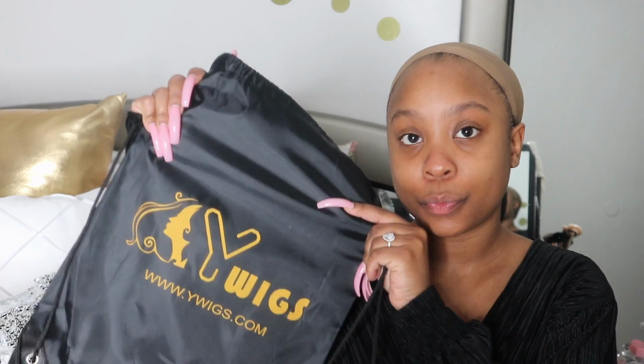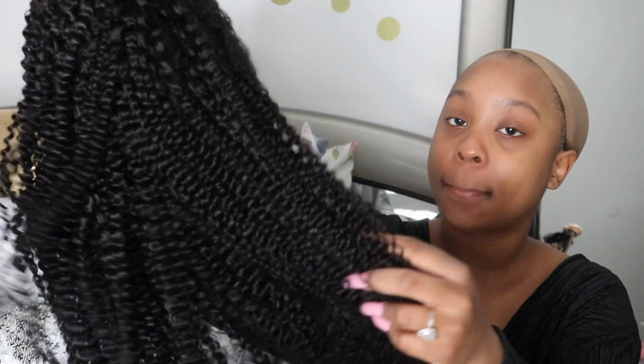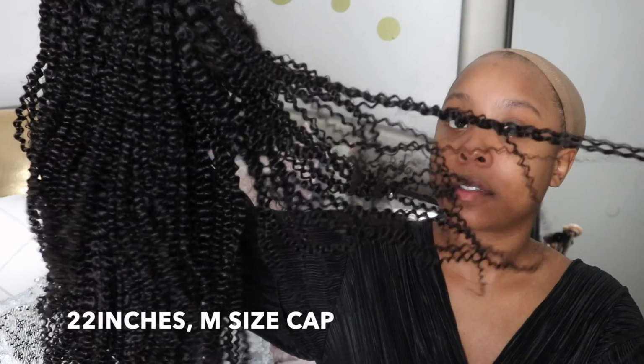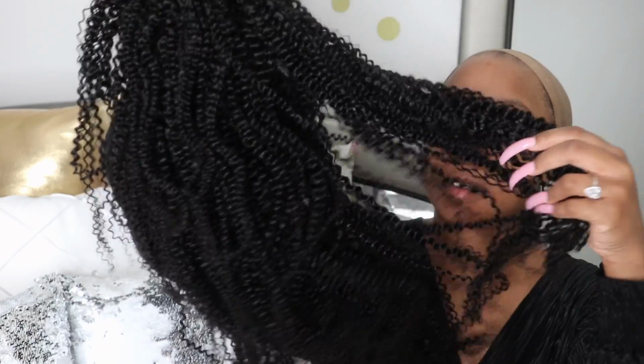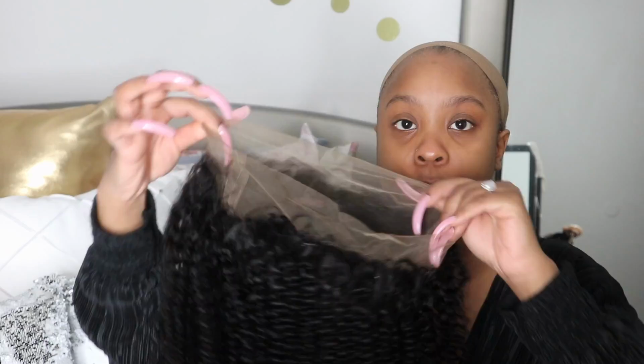Before we start on my face, I will be reviewing Ywigs. This hair is in their glueless lace pre-plucked kinky curly 360 lace frontal wig, Peruvian human hair. This wig right here is some real kinky curly hair. You guys see this texture?